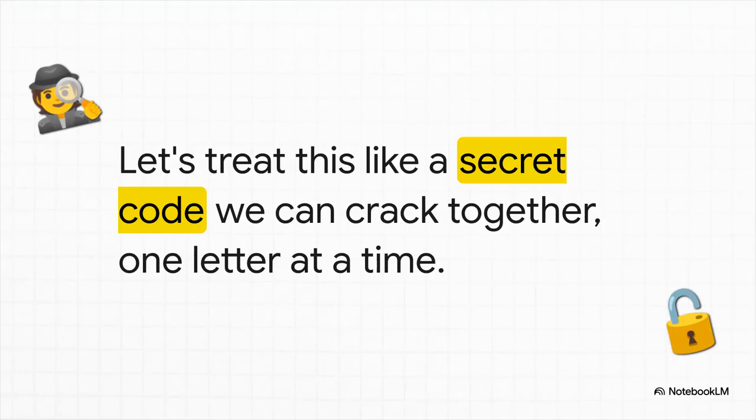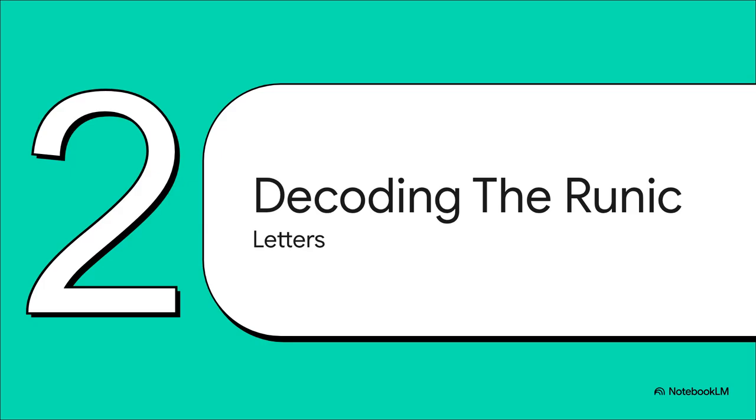The best way to tackle this is to treat it like a cipher. The key is right there in front of us, and we're going to crack this code together, one symbol at a time. All right, let's get to the heart of it. We're going to go through the chart from our source page, bit by bit, seeing exactly how each rune matches up to a letter in our modern English alphabet. You'll see it's surprisingly straightforward, at least at first.